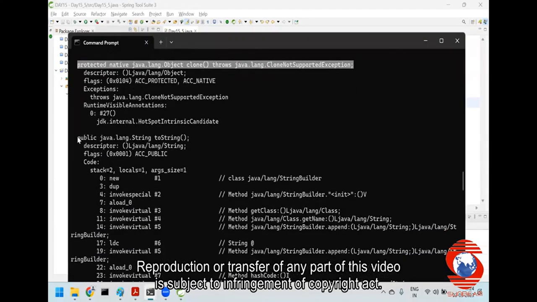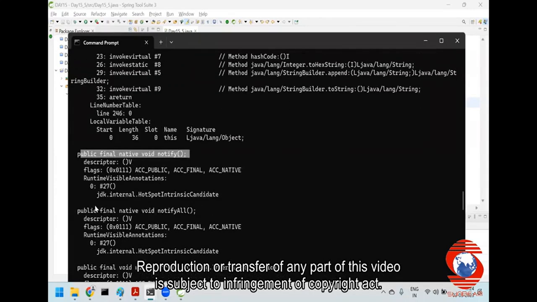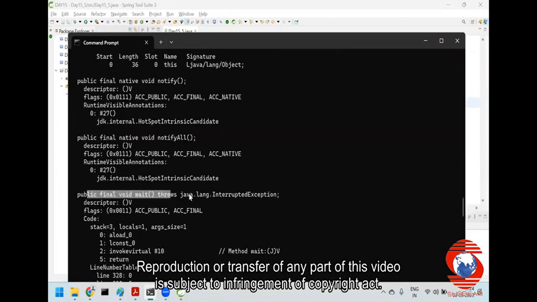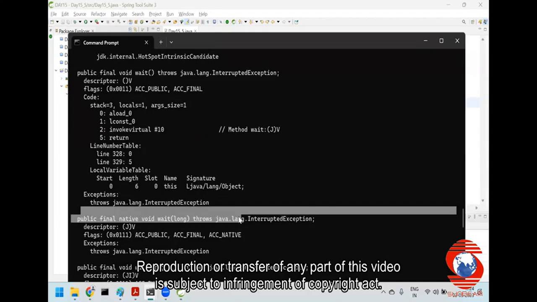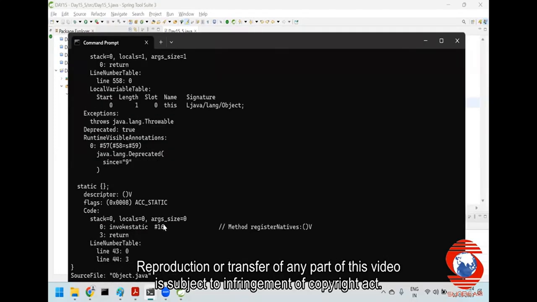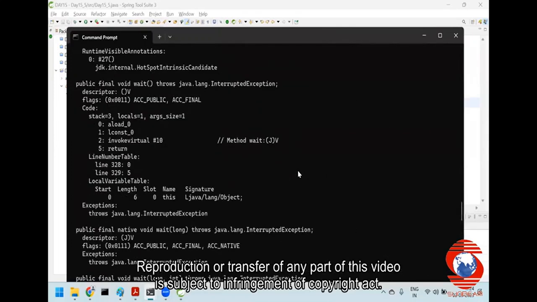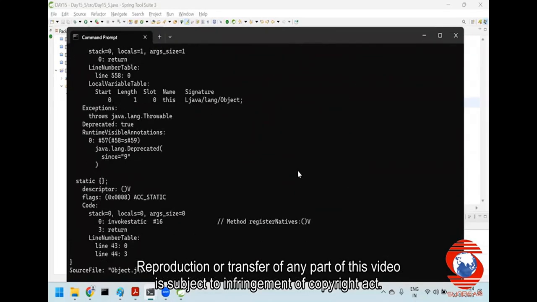The fifth method declaration, which is toString. Similarly, notify, notifyAll, wait, and wait with other variations, and so on. Finalize, and different methods. And what is the source file? Object.java. So it means it is showing me the complete information from the Object class.